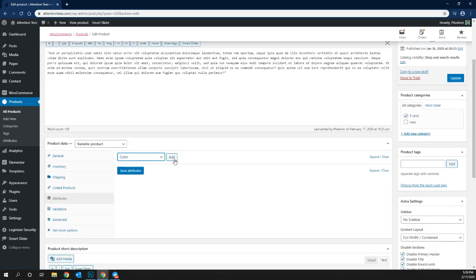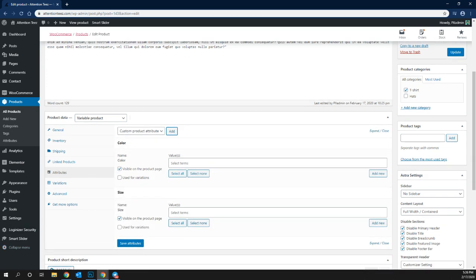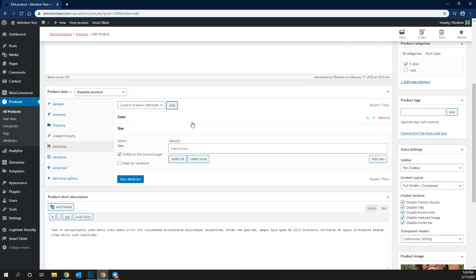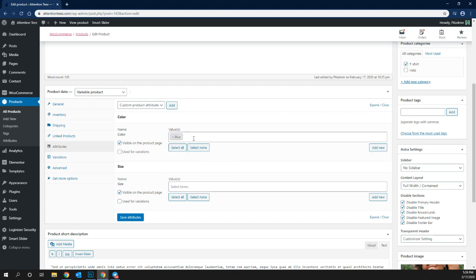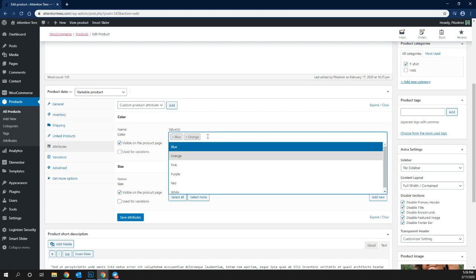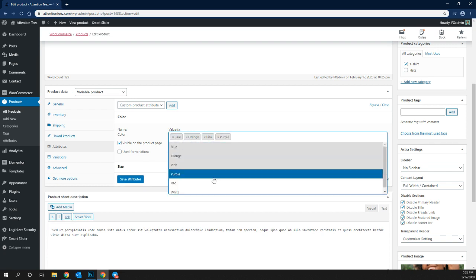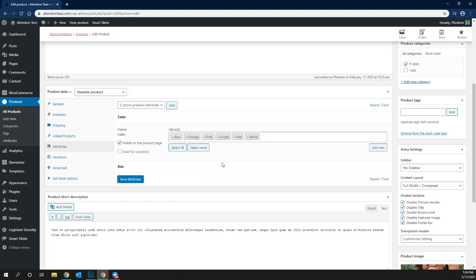So we're going to add color, and then we're going to add size. Now, where it says values, we're going to add all the colors. So blue, orange, pink, purple, red, and white.